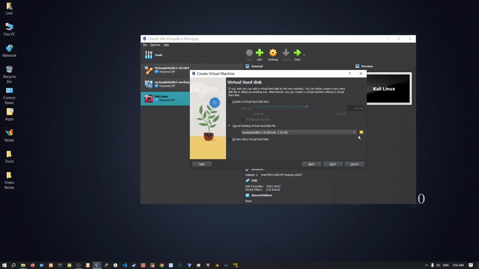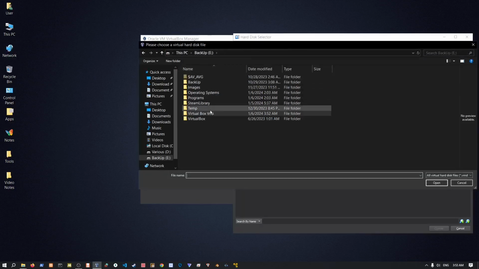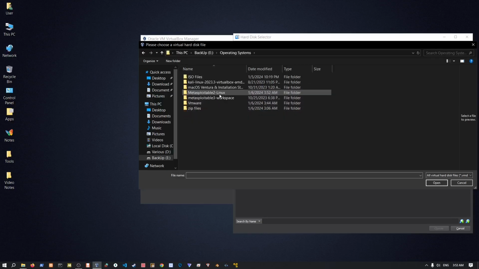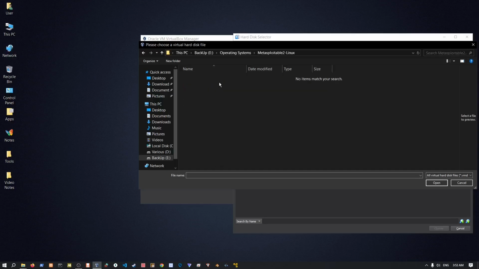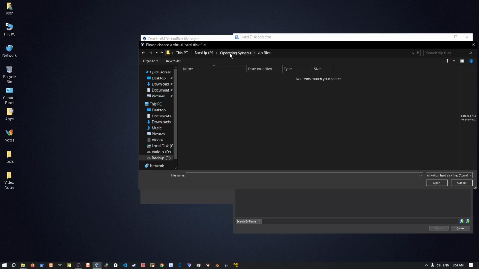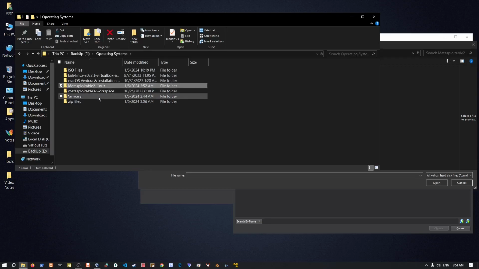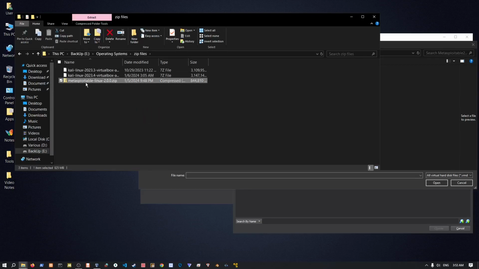Use an existing virtual hard disk file. Add, and then go into wherever you extracted that Metasploitable 2. Maybe I just need to extract this one more time.